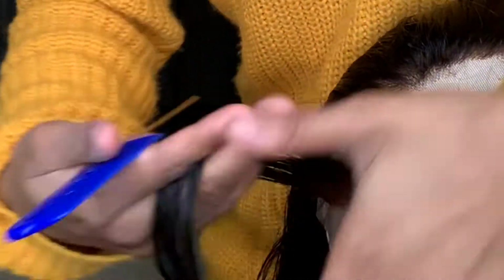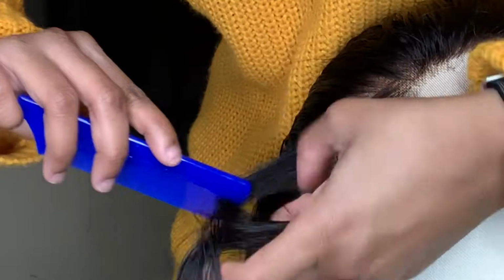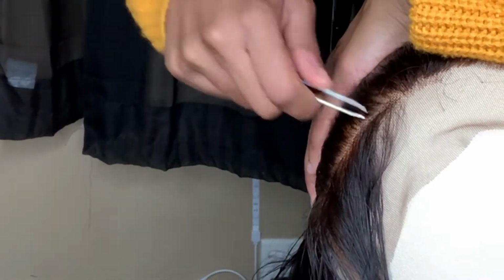I don't know what I was doing right here at this point. I think I was just trying this method I saw this guy do in one of his videos, but I think I was too far back or something. So I just kept going up.